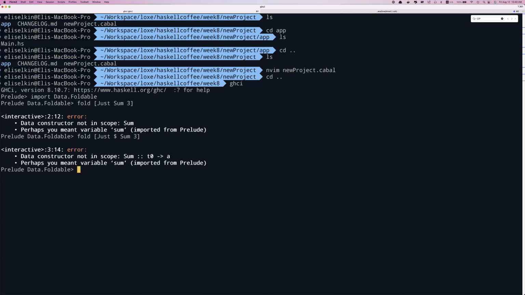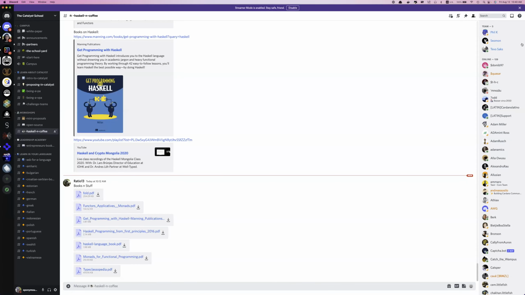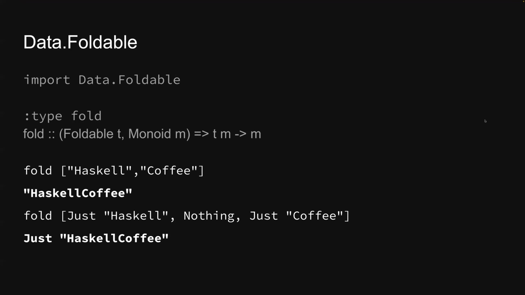No, okay, you can't do it, because the type inside the list has to be something that is a monoid, which means that it's inside of a foldable, the array, and it is a monoid.